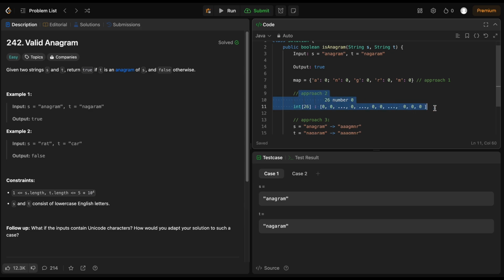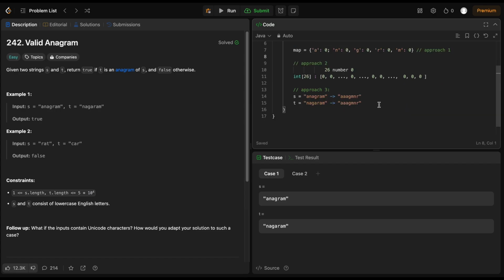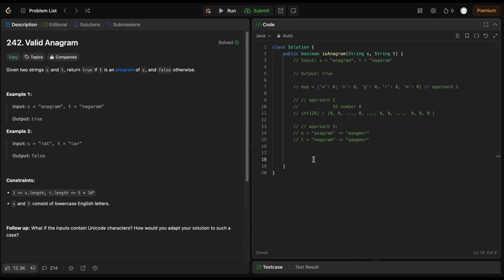After we plan out the solutions like this, we can move on to the next part. We will code this solution out. And in here, I am writing the solution in Java, but I also include the versions in Python and JavaScript in the description below, so make sure to check it out.